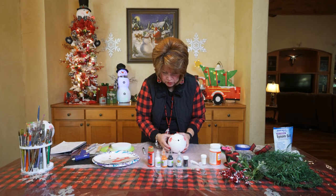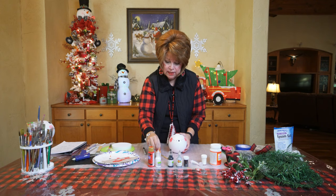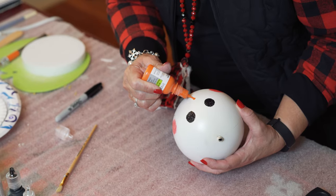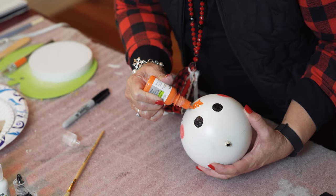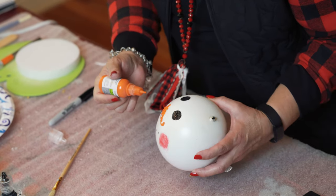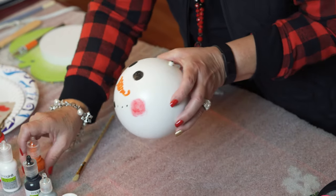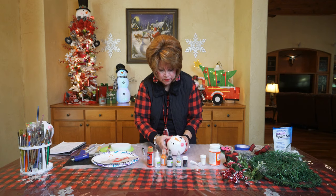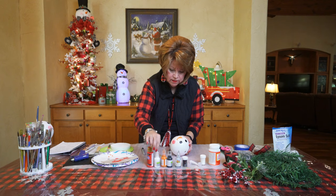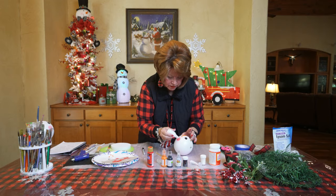The next thing I'm gonna do is I'm going to use the orange slick paint and just put his nose on there. And I just go with the little strokes like this, make it look like a carrot, and then a curl at the end. It's kind of goofy, but it works. Don't be afraid. It'll be all right. Okay, now I'm going to take the white slick paint and I'm just going to put some little dots on the cheeks.